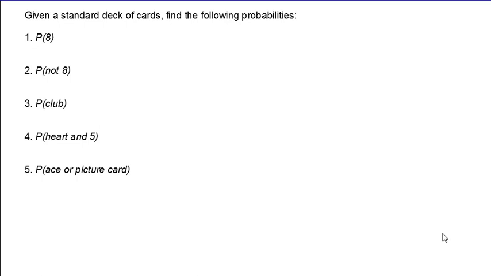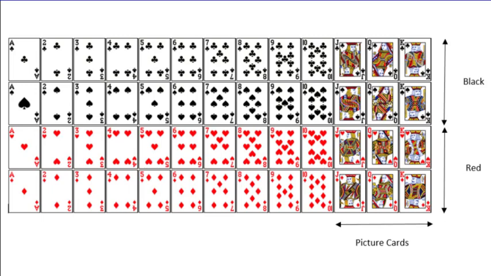Here we go. We're going to finish section 11.1 with one final example dealing with a standard deck of cards. A deck of cards allows us lots of possibilities for probability, so it's commonly used. So I wanted to introduce it to you. Before we get to these probability problems, I just wanted to put the deck of cards on the screen. There's a picture like this in the section on page 640 of the book.